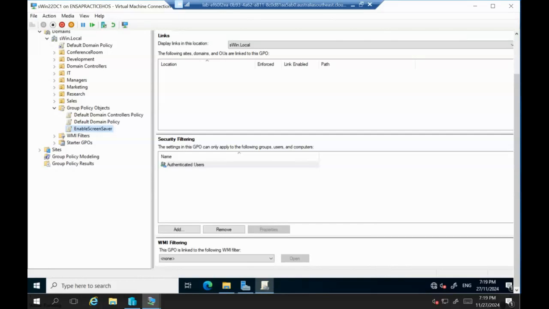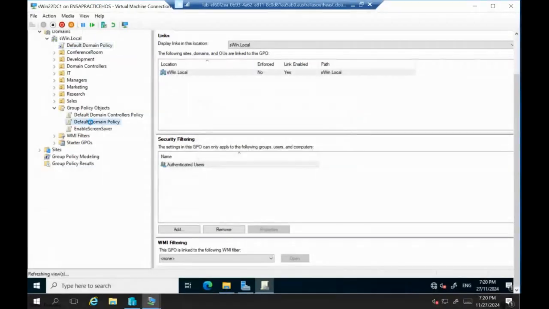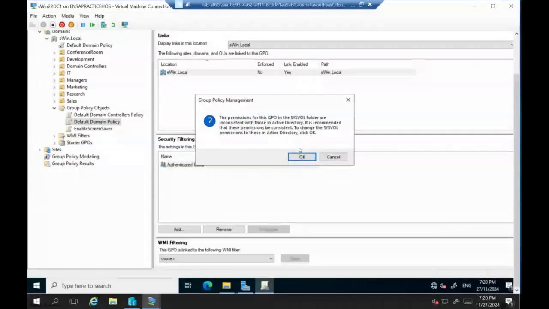So now I'm going to manage this group policy scope, which means where am I going to link this group policy to? An OU or to the whole domain? Where am I going to do this? In this example, I am going to link it to the whole domain, I believe. So what I'll do is I'll go to the default domain policy up here or here. I think it doesn't matter which one I use. It's either that one or that one.